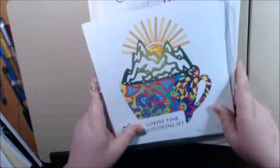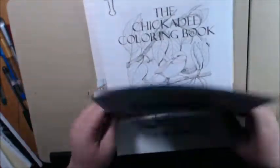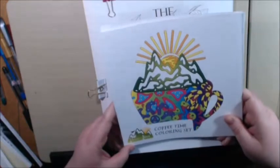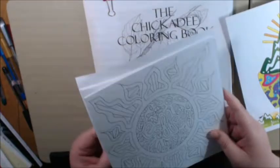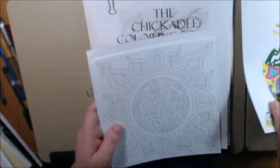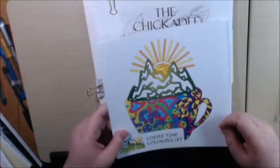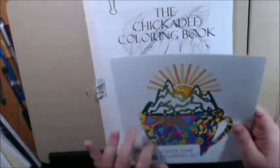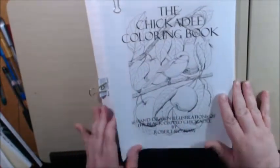Okay, these are the rest of my books. This one, her name is Bree, and she's Doodles of the North. She's in Alaska, and her work is really, really beautiful. I don't have the example that I colored because my daughter actually hung it up in her little office. So, these are really, really nice. You can get these off of her Etsy site. I love these books.